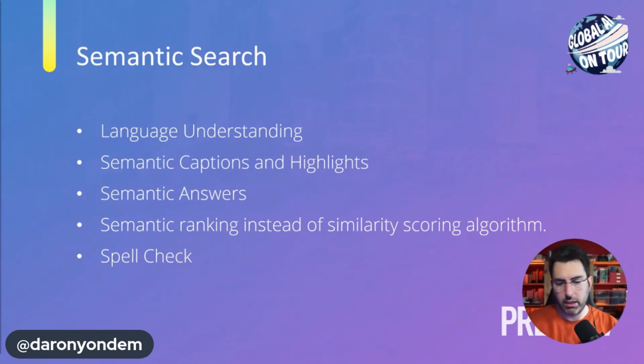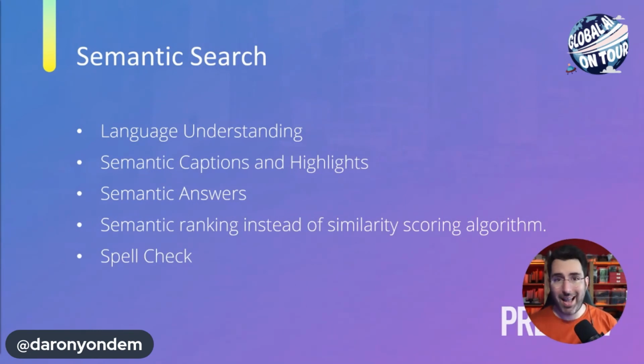And then it duplicates the caption, but this time highlights parts of it by putting HTML bold and italic tags, not links, tags, into the text. So that's what you get. And that helps you out if you're going to expose this search result in a web portal or an app or something. You can get out of the box captions and highlights for your search results. So that's the idea. The other one is semantic answers.